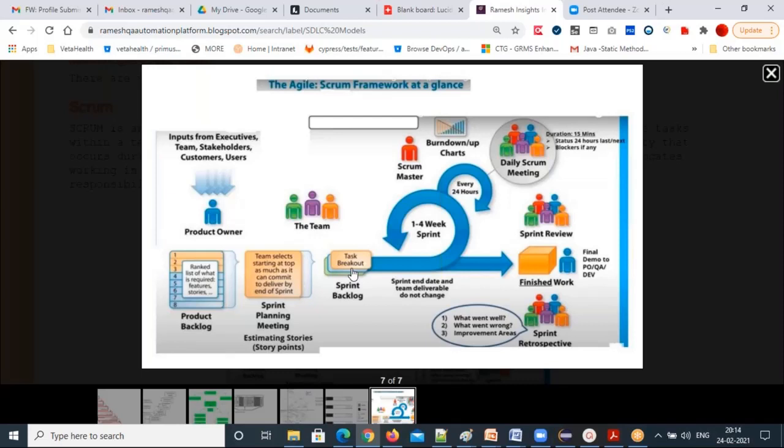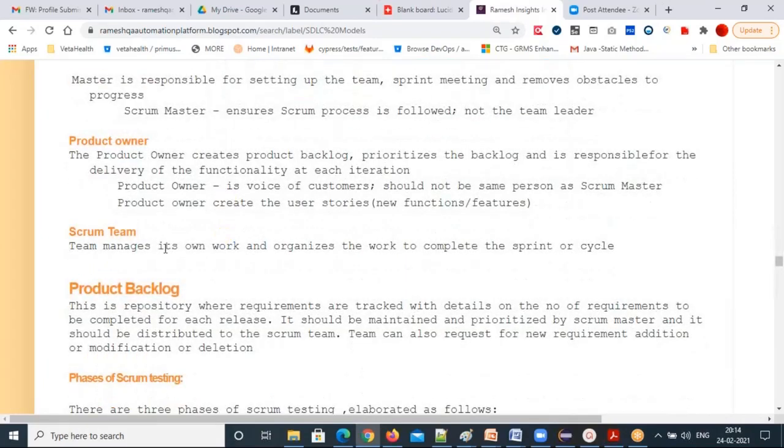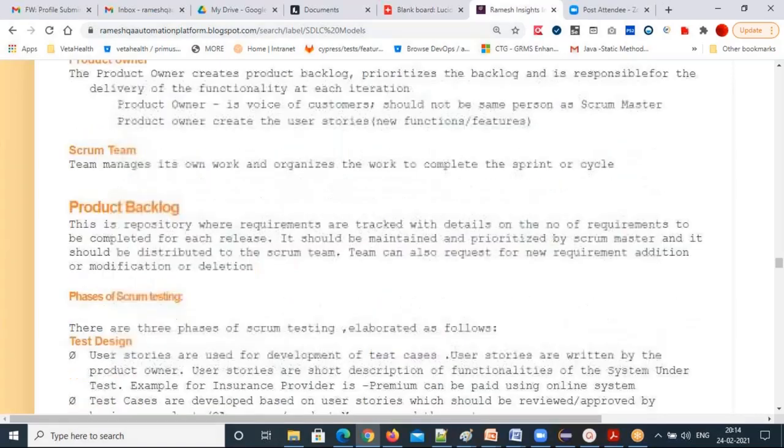Now, what will you do as a tester? That's very clearly given here. Scrum Master and Product Owner, I have told you. The Scrum Team will perform the tasks. Product Backlog is just a repository where all the requirements will be tracked.